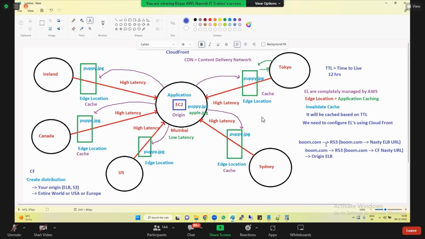What tools? Here, on Route 53 you need to go and set it up. CloudFront, you need to go and set it up. There are no separate tools for this. So finally, I would say CloudFront has edge locations and edge locations are connected with CDN.